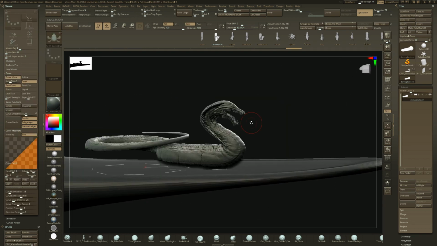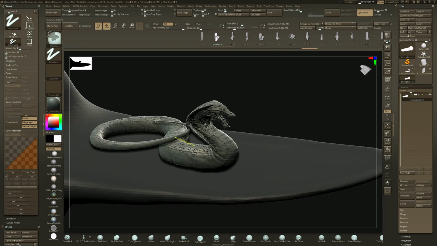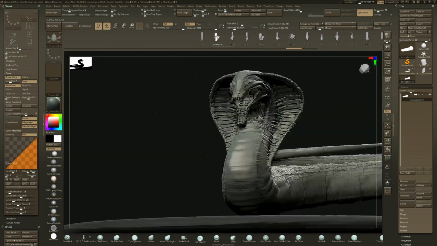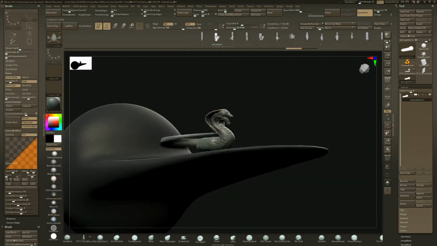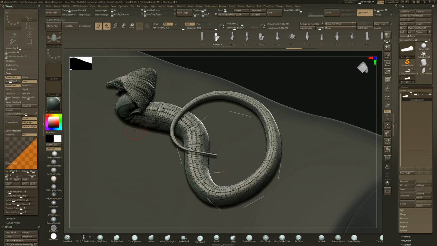Love this cobra worm dragon. I mean, it's no surprise it's on the bloody thumbnail, but anyway, there he is, or she, whichever you prefer.